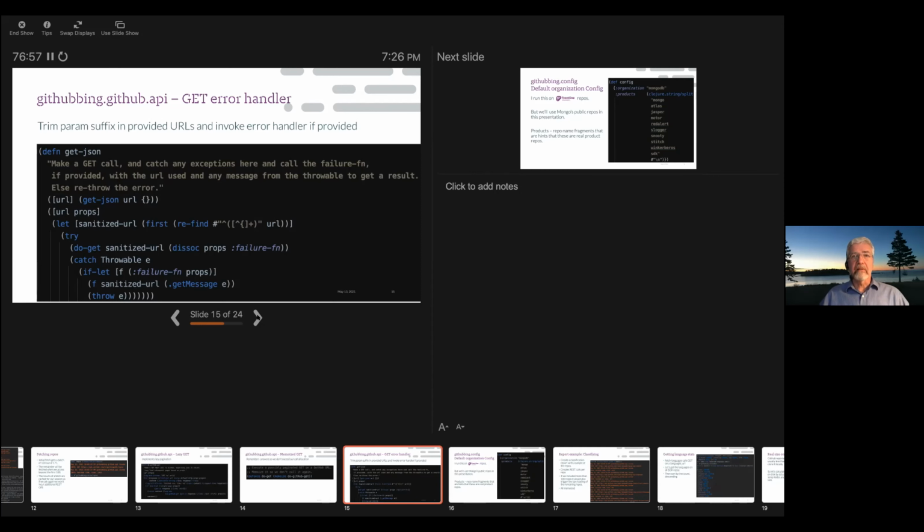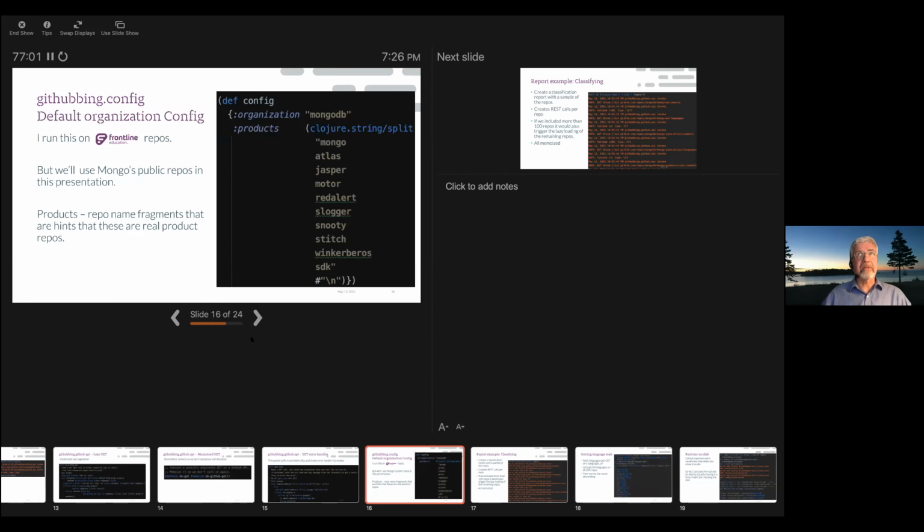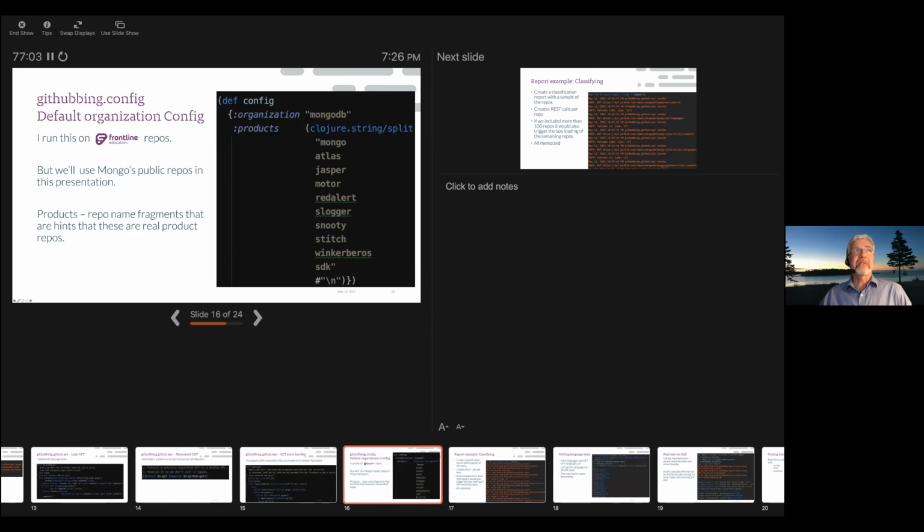All right. So what does my default organization, my configuration, look like? I run this on Frontline repos, but for the purpose of our discussion tonight, in the GitHub implementation of the toolkit, I'm using MongoDB as my organization. And as I was saying before, 171 repos.